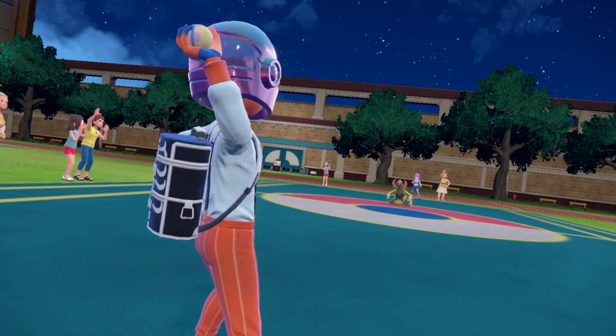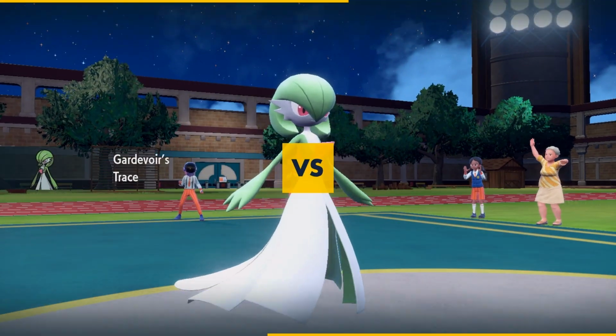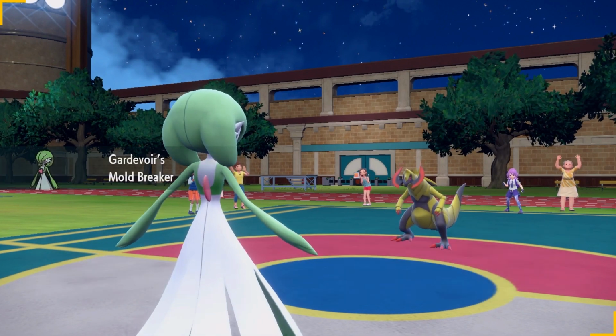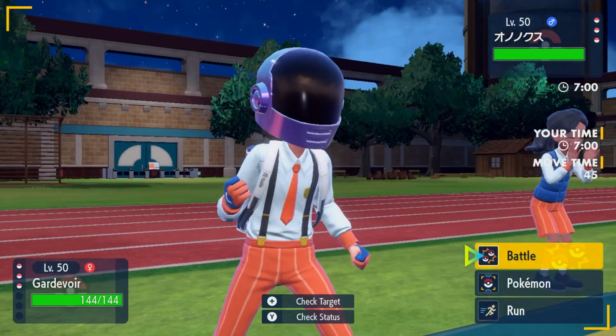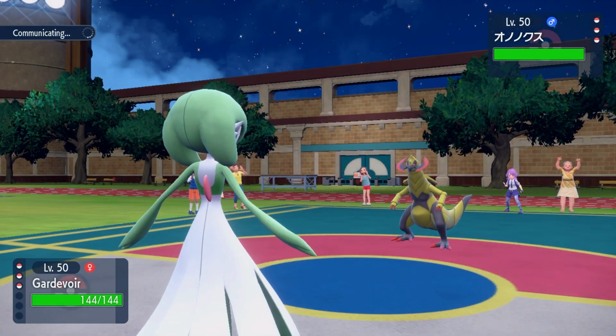They lead Haxorus. Interesting. I wonder if they're like Choice Scarfed. I traced the Mold Breaker. That kind of doesn't matter. So with the last set, or the last battle, like I said, so wait. Okay, that scared me. I was like, is this going to go on infinitely? I'm just going to Moonblast. There's no reason not to.